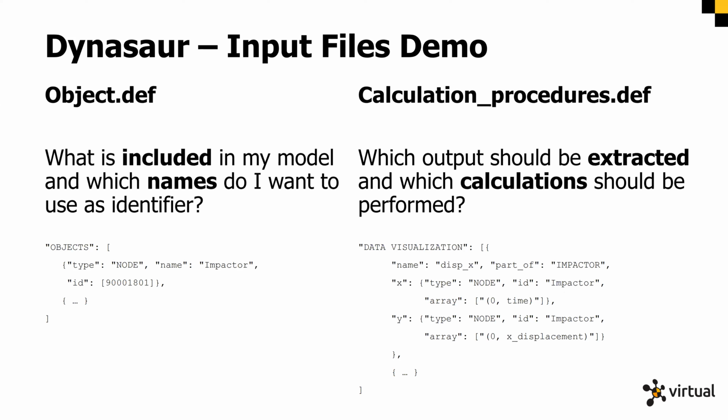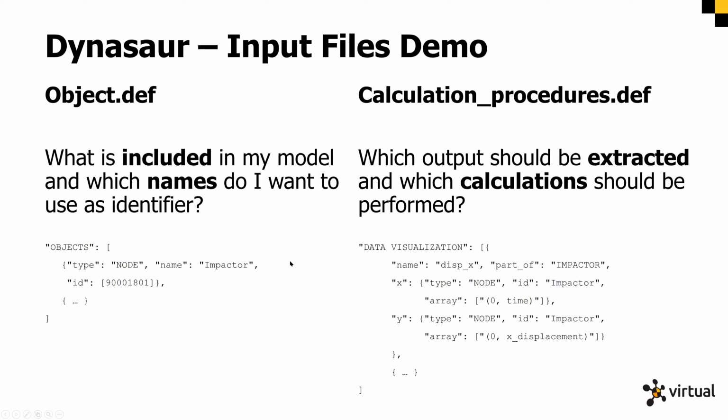This is a very simple example, as you can imagine, but we felt like maybe it's easier to understand the file structure as such. You can also have as an object, for example, your brain, and then you make a list of all the parts that belong to the brain. And when you want to make a strain analysis, then you just have to fill in here, I want to calculate the CSDM for my whole object brain, or maybe I just want to calculate the maximum principal strain of the corpus callosum region. Then I have to define that as a specific object here, which I can then also refer to on the right-hand side in my calculation procedures.